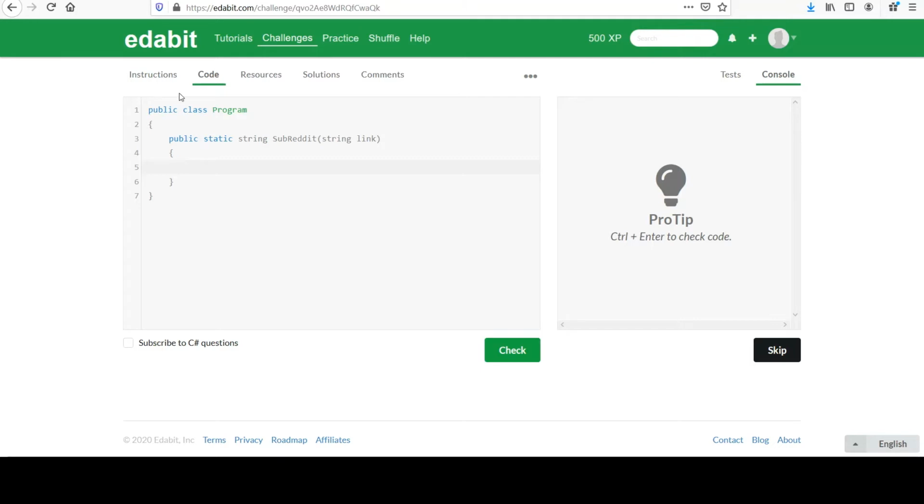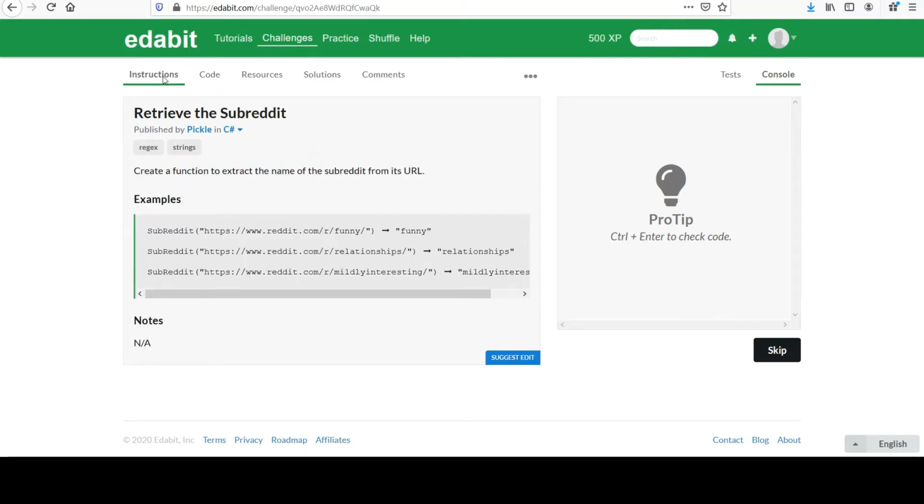So for the first quick way to power through this, I decided to just return the link, and what I want to do is use the substring method that we've used in the past. Hopefully you recall that if I pass it an index, that tells me where to start the cutting from. I'll go back to the instructions.